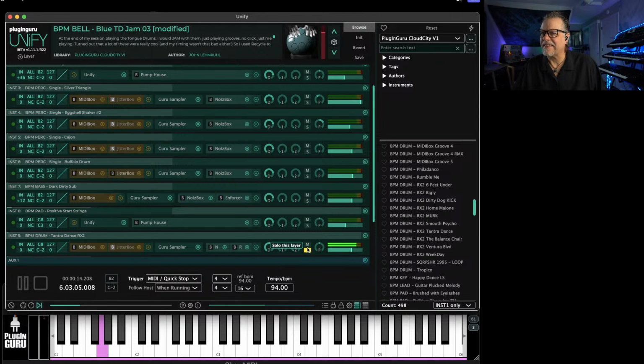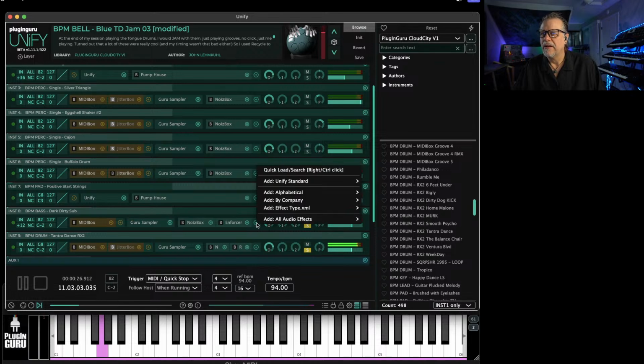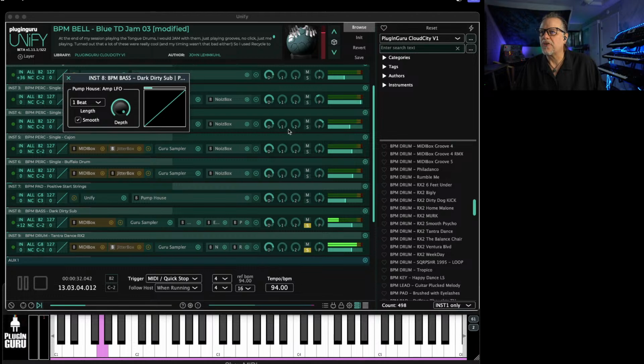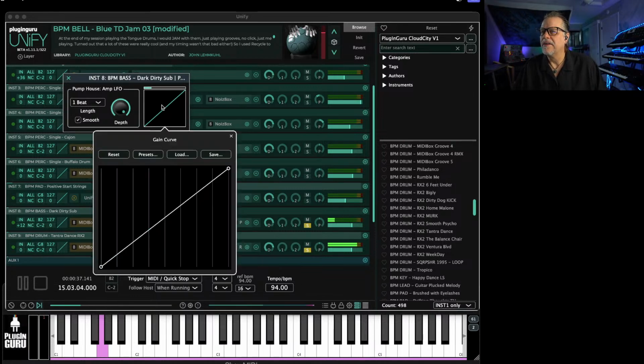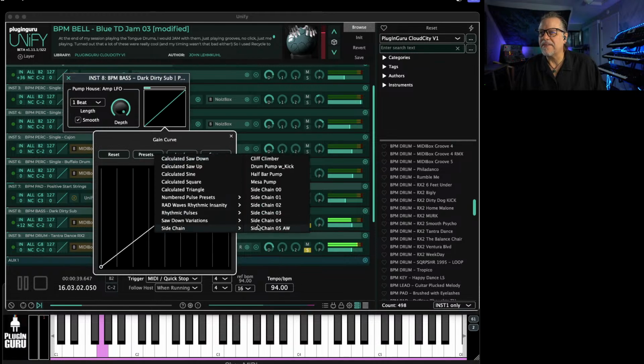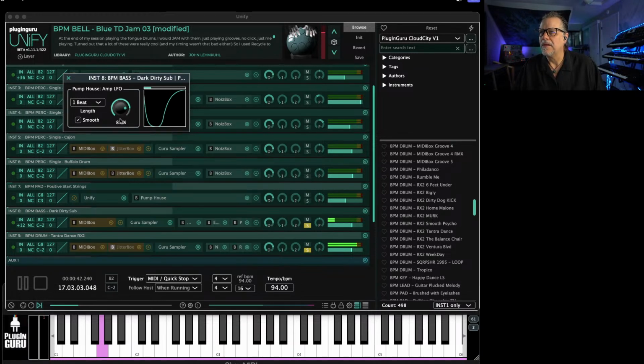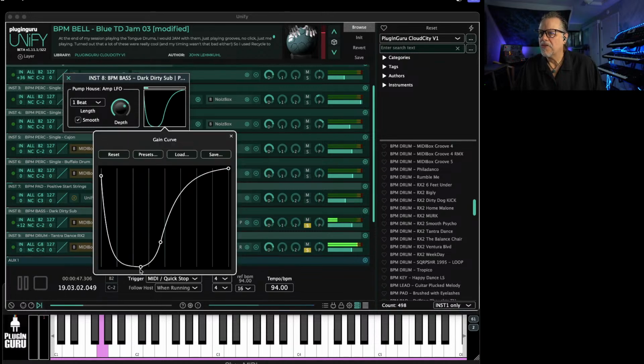Now that kick needs to stick out a little bit more. So we might, let's do this. Let's take the bass. Let's sum the two so we can hear them. Let's do this. Let's add Pump House. It is so good at just softening the down impacts, right? Let's go here to the sidechain presets and say 3. So now that kick drum is really allowed to really hit hard on the downbeats.